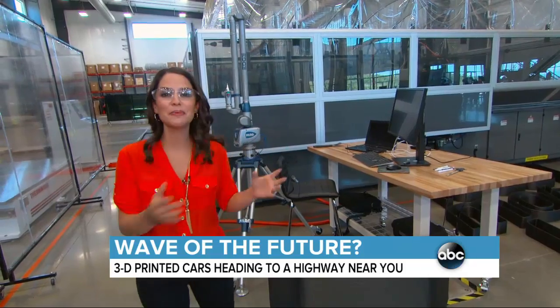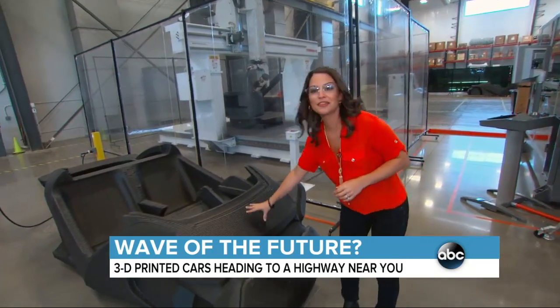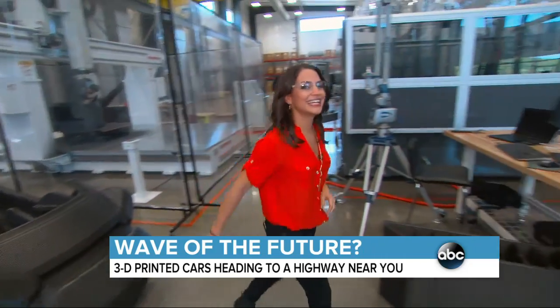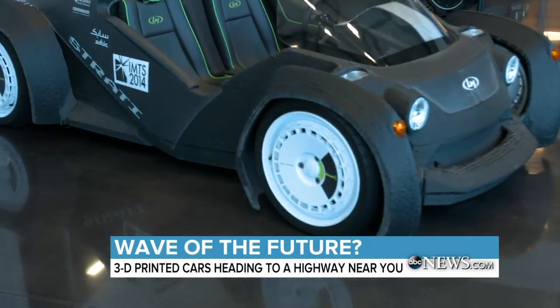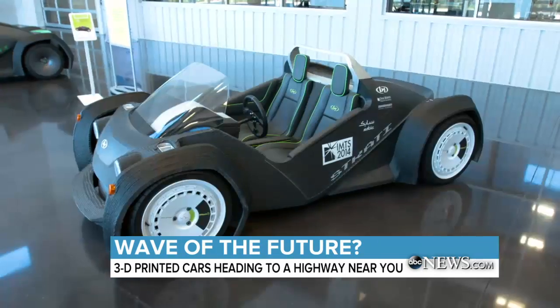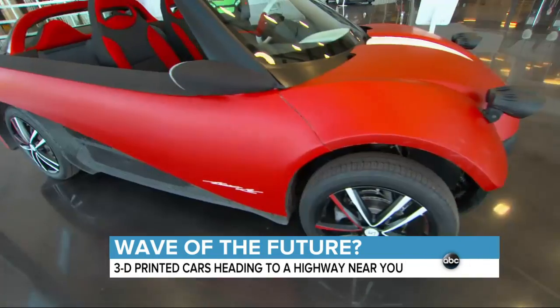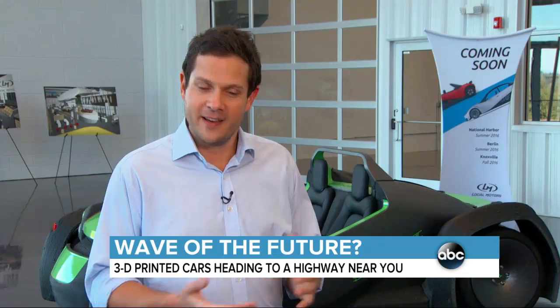Using that 3D printer, the company can create anything from a prototype for a new vehicle idea, the body for an existing vehicle, and even the sign to go on top of the building. The result is not only a more customized car, but also no more dealerships and no more used cars. You had a 2-seater and now you need a 4-seater? We can strip the technology off and print you a new car. You melt the whole thing down and start over? It's recyclable.